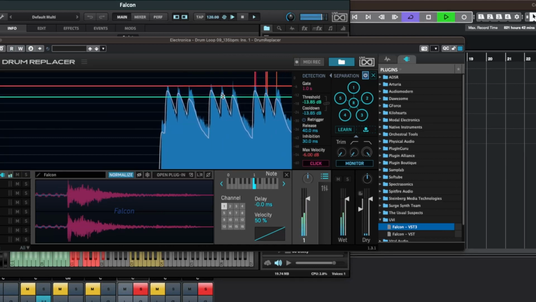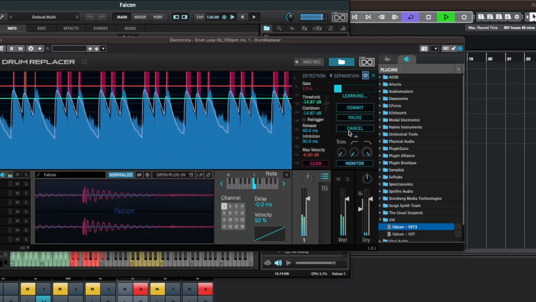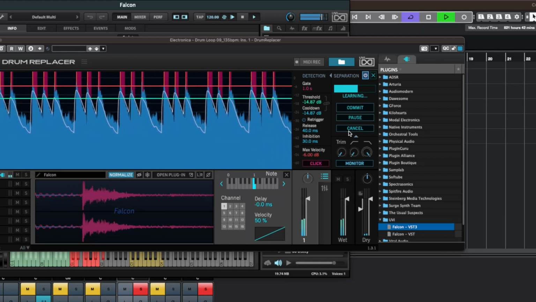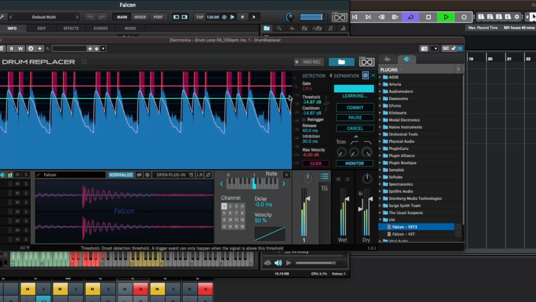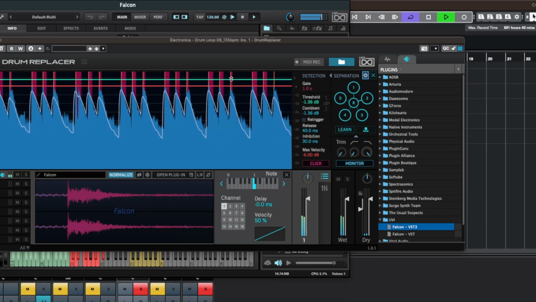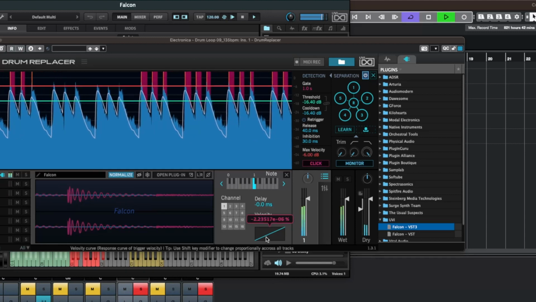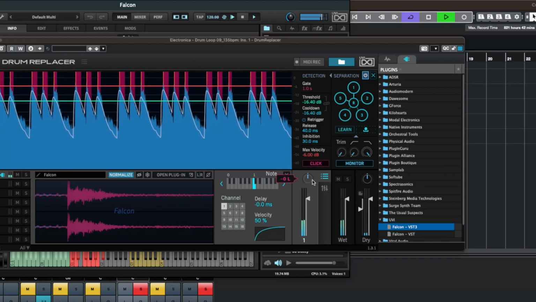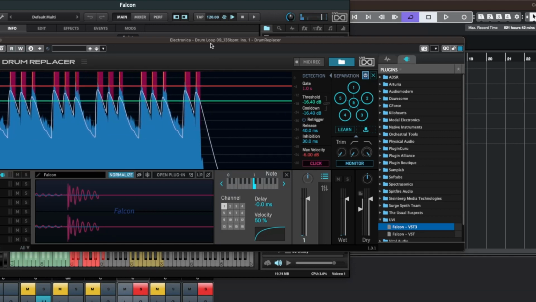And do the same. So fantastic drum replacer there.